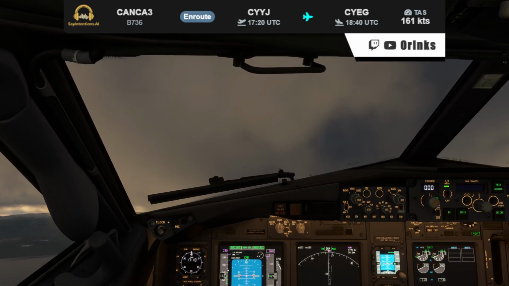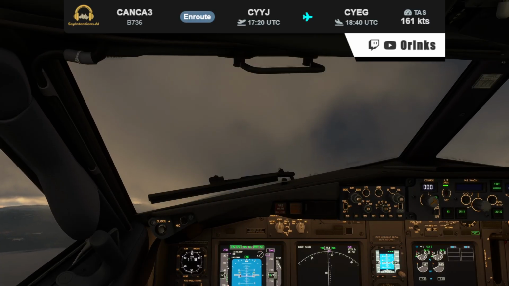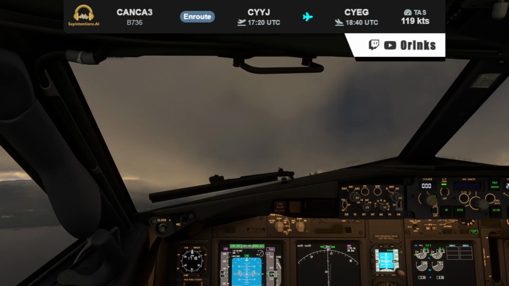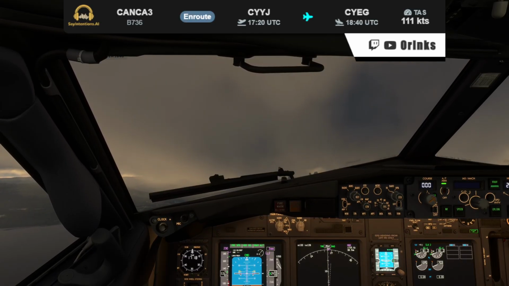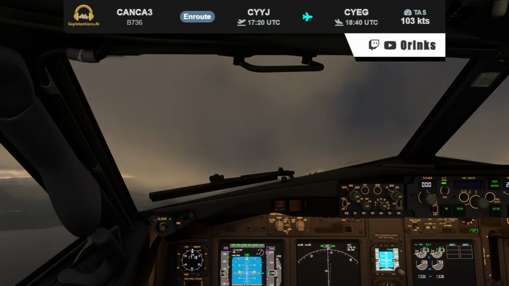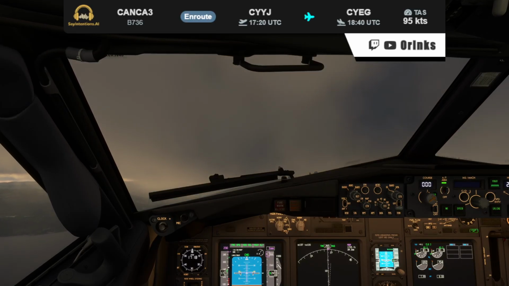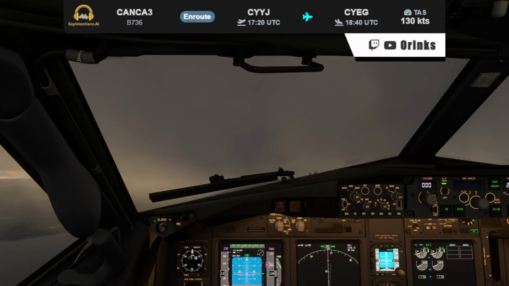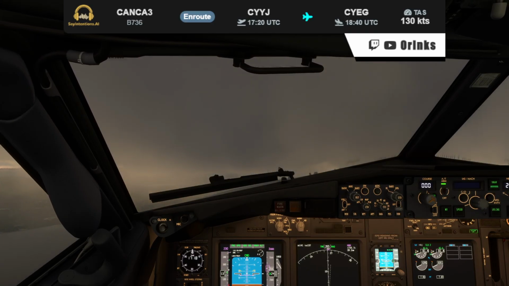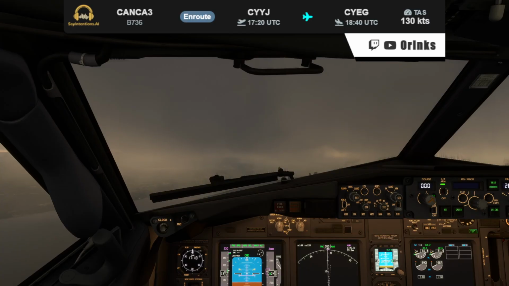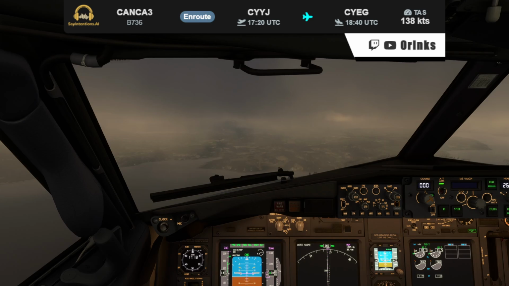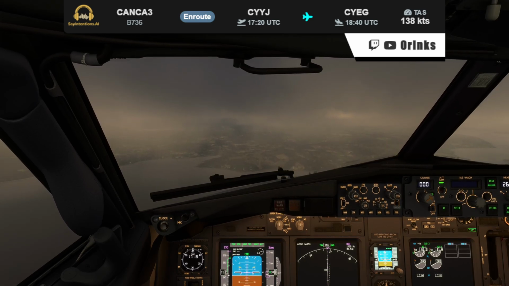Canada Air Charlie Alpha 3, contact departure on 125.45. Switching to departure on 125.45, Canada Air Charlie Alpha 3. Let's see what we got. What route do we have to head up to then? Victoria approach, Canada Air Charlie Alpha 3, good morning, we're climbing past 2000.